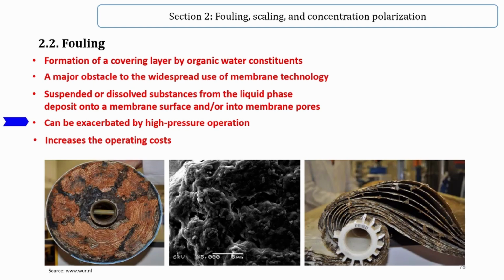Fouling also can be exacerbated by high-pressure operation, so a balance must be struck between flux and fouling. Studies have found that fouling can increase rapidly when transmembrane pressure is above 1 bar. Severe fouling may lead to serious damage and necessitate intense chemical cleaning or frequent membrane replacement. This increases the operating cost of a treatment plant. Processes that rely on membranes must be protected from fouling.